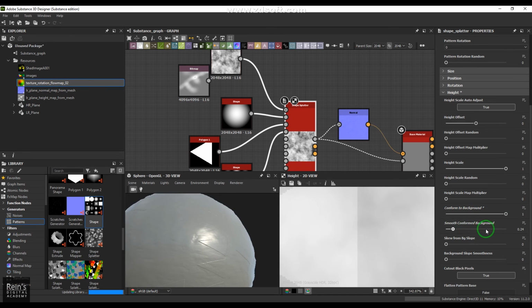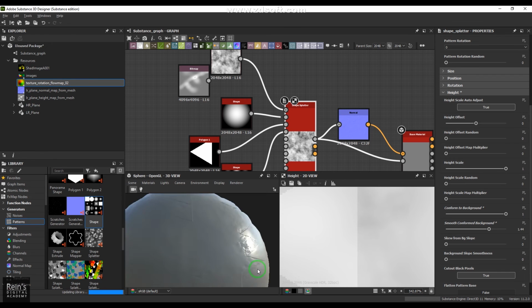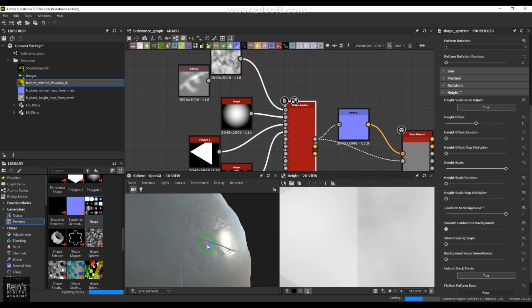Okay, and then when we smooth this, the noise which has been part of these shapes, you should be able to see this area. This part is more noisy right now. So when I increase the smooth, that part becomes smooth.